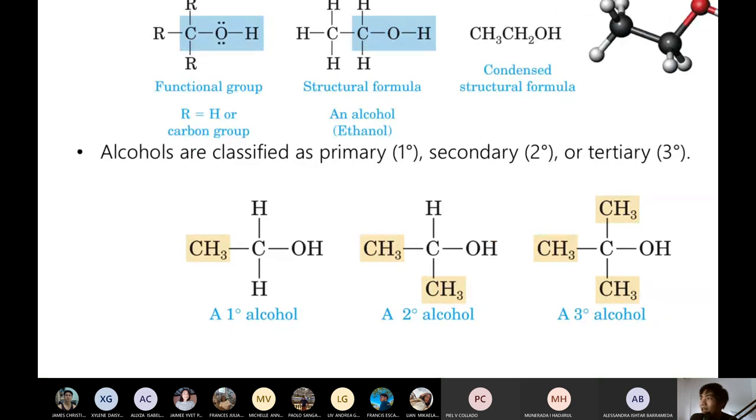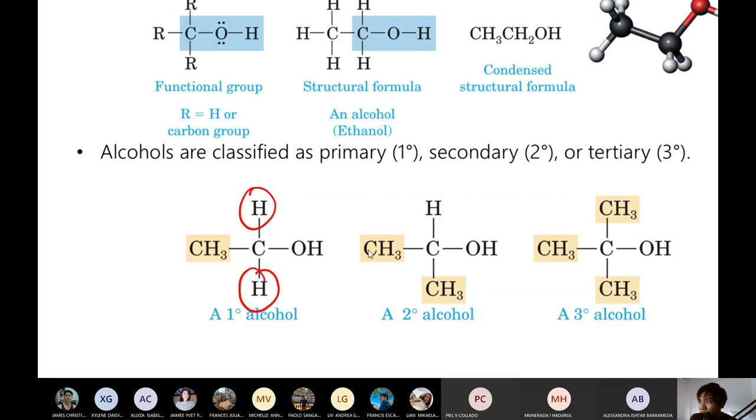Ano yung difference nila? Okay, so for primary alcohol, yung OH mo na nakadugtong sa carbon ay may nakadugtong na isang group lang, isang functional group lang. Ako, one way ko to identify the primary, secondary, tertiary is to count the hydrogens. So for example, itong OH na to connected to carbons with dalawang hydrogen. So pag dalawang hydrogen, primary. So ganun yung way ko to remember that. Pwede rin naman based on the R group, yung carbon group na nakadugtong sa carbon. Baka ma-confuse kayo, so pwede i-count nyo yung hydrogen, pwede i-count nyo yung R group, yung atoms na hindi hydrogen. Okay? So, that's primary alcohol.